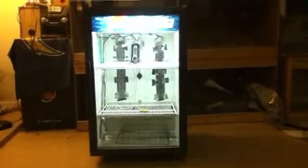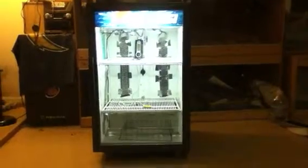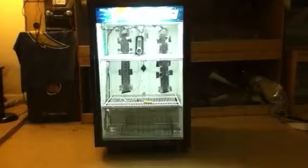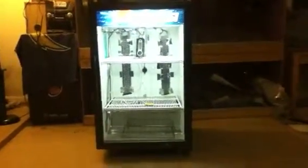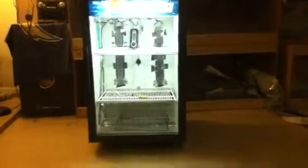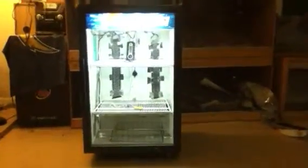The guy has the flex watt, the temperature gauge, and a thermostat in there to control the temperatures, and he has a fan up on top. I was gonna make my own out of a fridge or a wine cooler — I saw this nice wine cooler incubator that Anthony from Granddaddy Herbs made and I really liked it. He hooked up some buttons and had a nice light inside, that was pretty cool.